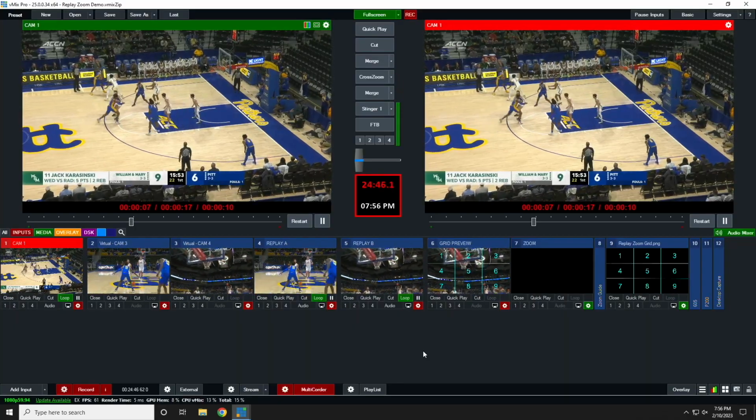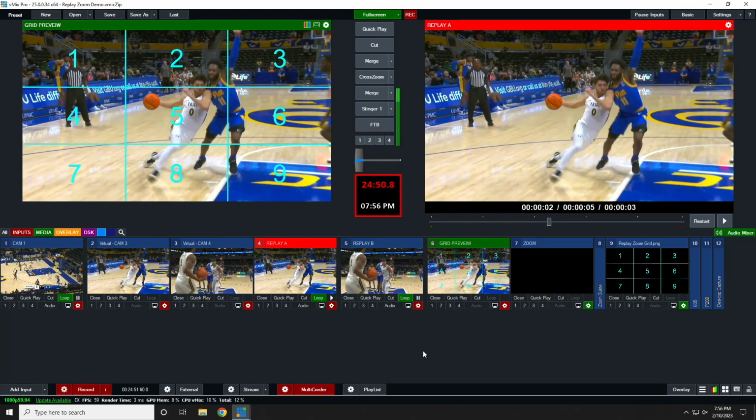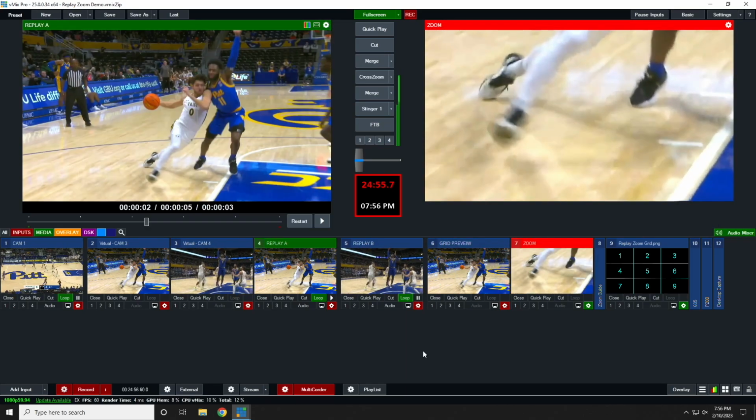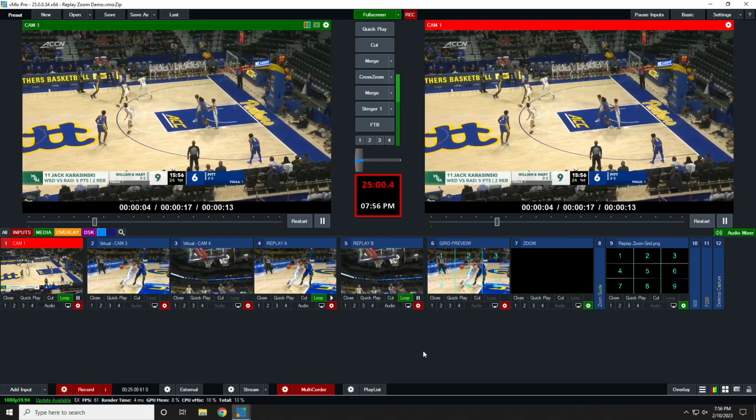Now, if you wanted to effect back out while you're zoomed in, you can do that in this too. So let's look at that. We'll go into A here. We'll pause it. For fun, let's look at sector 8 to look at their feet. There's sector 8, and let's go back out to camera 1. We're back out to camera 1, and as you can see, everything reset back. And there you go. We came back out to game action from a zoomed in sector. So you don't have to go back full screen. You can be in a zoomed in sector and then wipe back out to your live action.